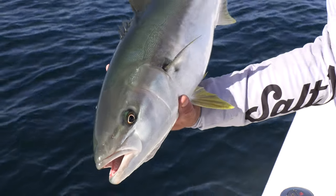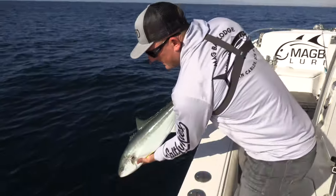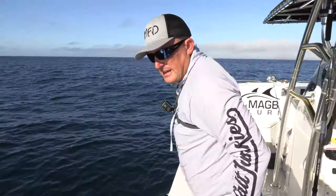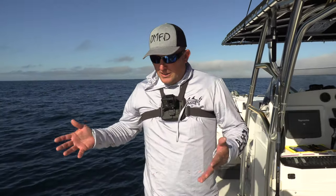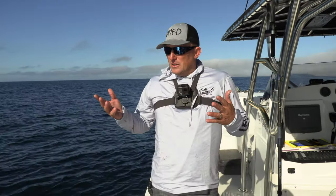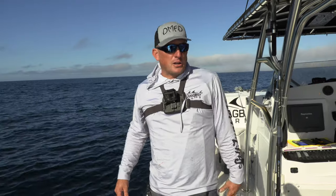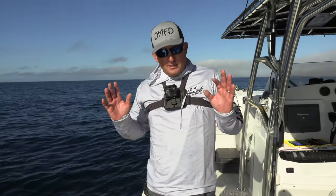Beautiful fish. It's called a Pacific yellowtail. This one's about 12 pounds. As you know, one always has to go back. It's a great way of being respectful to the fish and to the stocks that are around here. We've already got one for dinner. Gabe's caught a couple. Kelly's caught one. We're smashing them. I'm ready to get tight again.